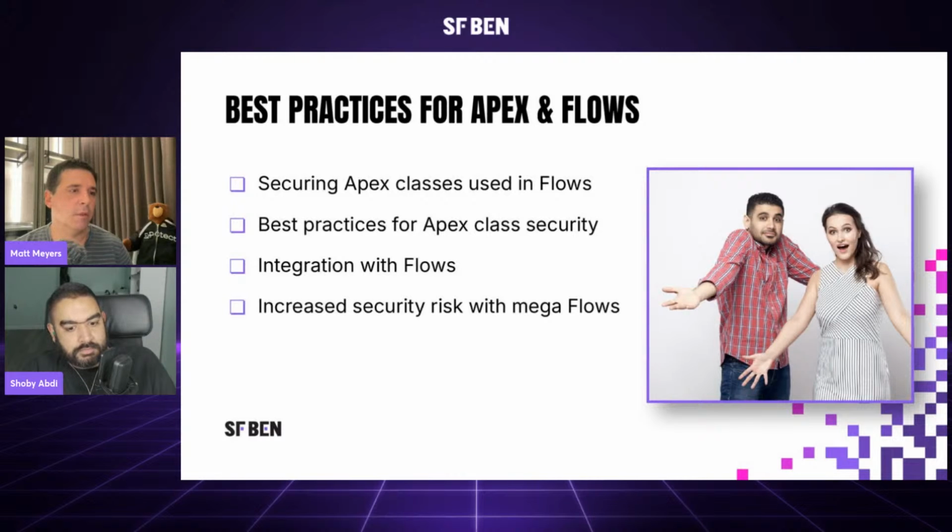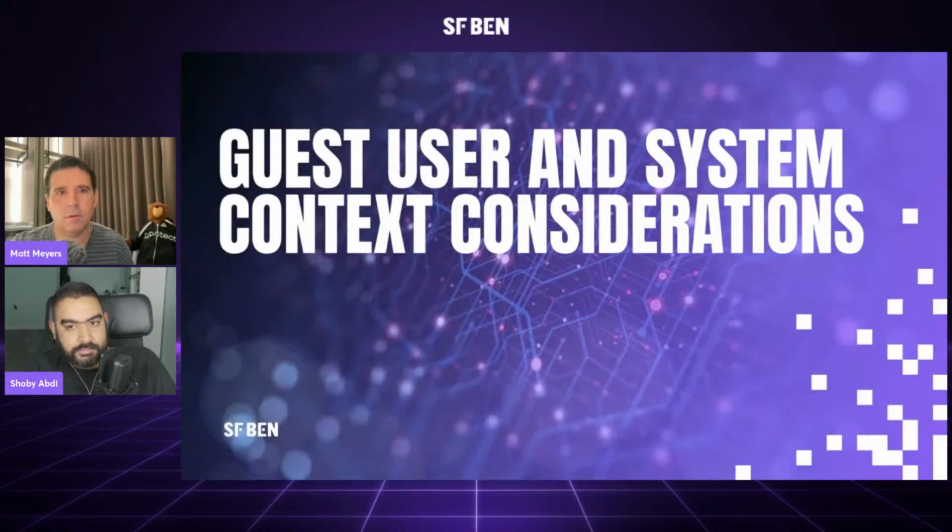It's the same thing with an Apex class that has 3,000 lines. It's going to take a lot of time to debug. How do you know that you've not exposed something? It's a lot to dig into. But if you take it into smaller pieces, I think it's like a puzzle. If you have this giant puzzle, you have to look at every single piece. But if you have smaller pieces, then you can see at least what's going on in each one of those pieces. Absolutely. Right. So all right, great.